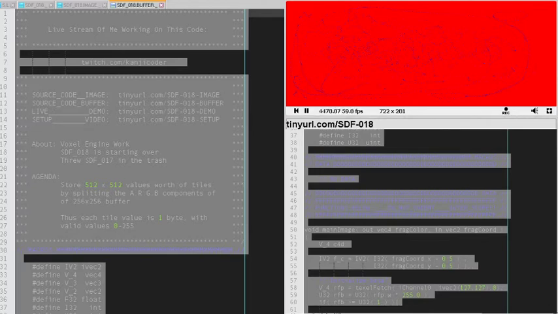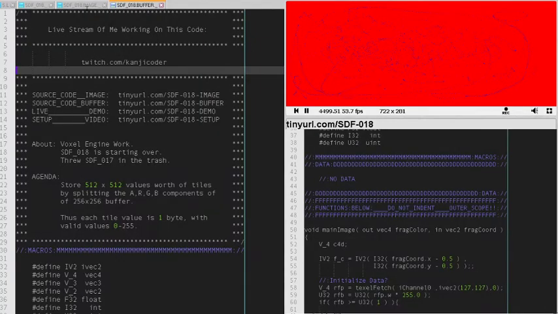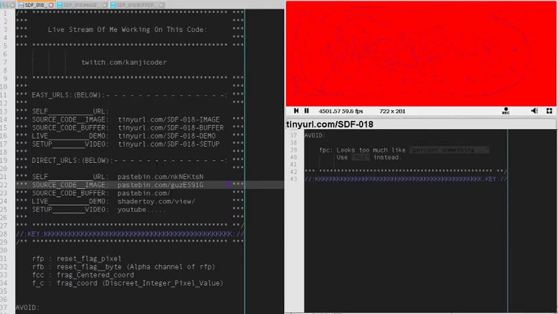So we're going to call this one SDF-018, and we'll call this buffer, right? So SDF-018-buffer, and we're going to create a new paste. Okay, and then we're going to take that URL, and we're going to go over here and paste the buffer code.